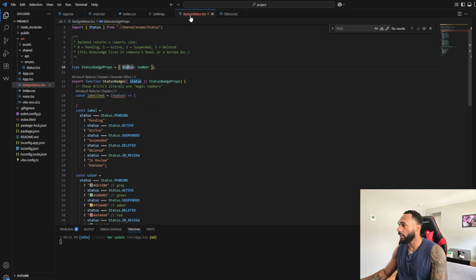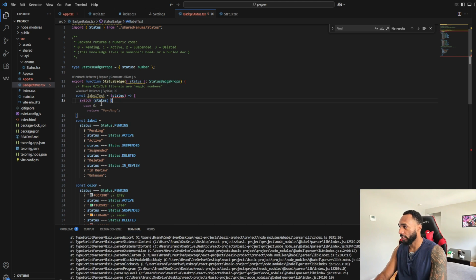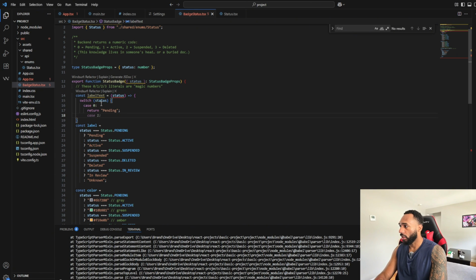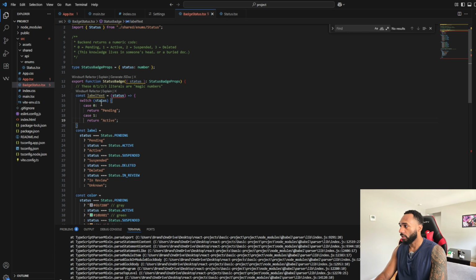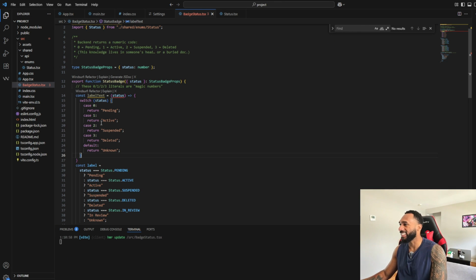But if I go here, you can see that, okay, so I have this, right? And we're going to just create a function that makes this a lot easier. So the best way to go about this is using a switch case statement. So you can see AI already has that going for me. And depending on the case, you get all these different statuses. And mind you, instead of typing all this out, AI helps. This is golden. This is why I tell you guys, just use AI, bro. It saves a lot of time.